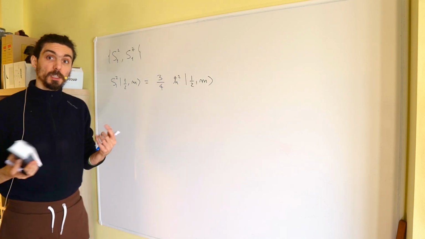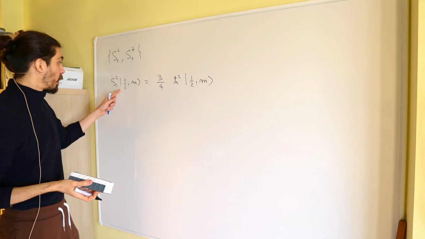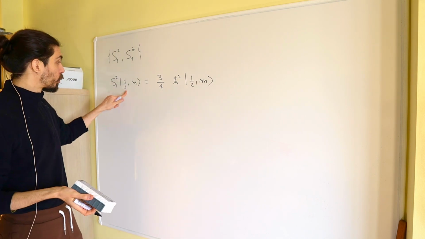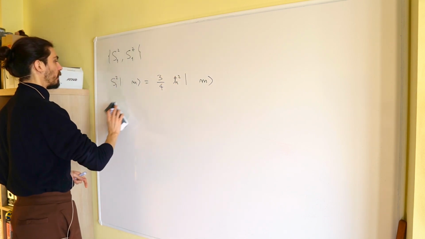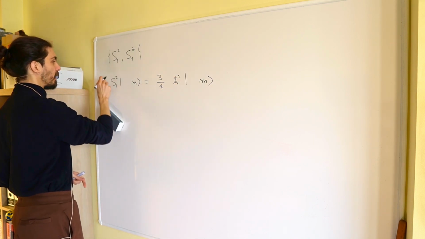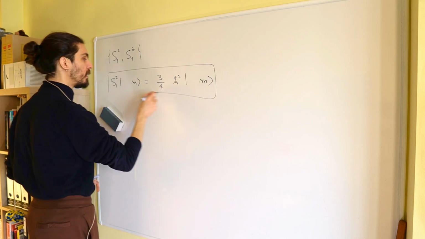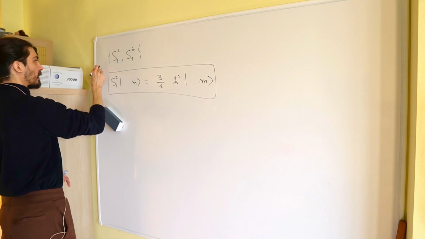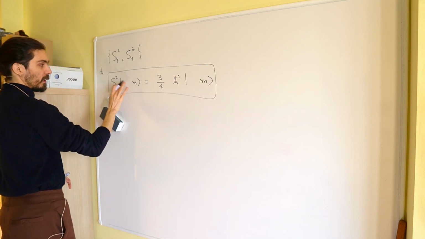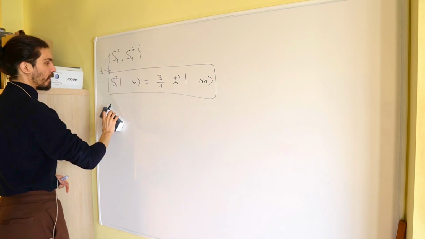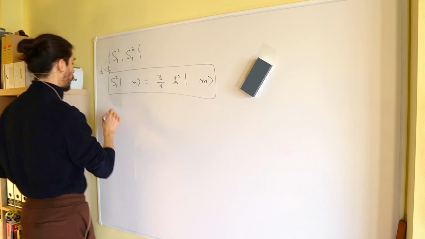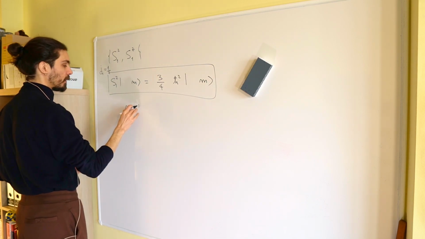Moreover, because we are speaking about electrons all the time, we are going to suppress this 1/2 and simply write just the m. So this formula must be understood under the context that the quantum number j is equal to 1/2. Of course, what is m? Well, m is either plus or minus 1/2.